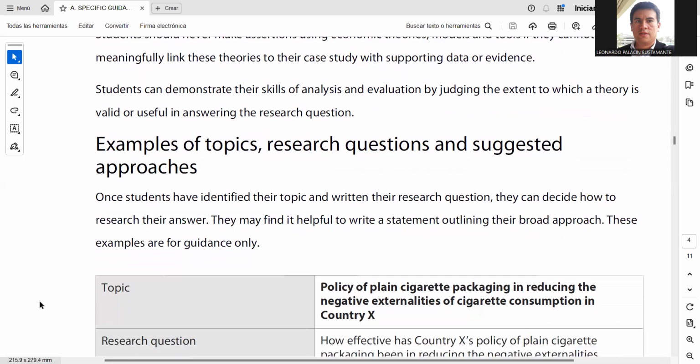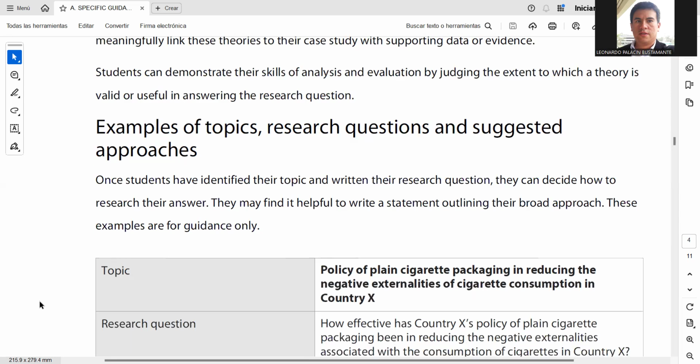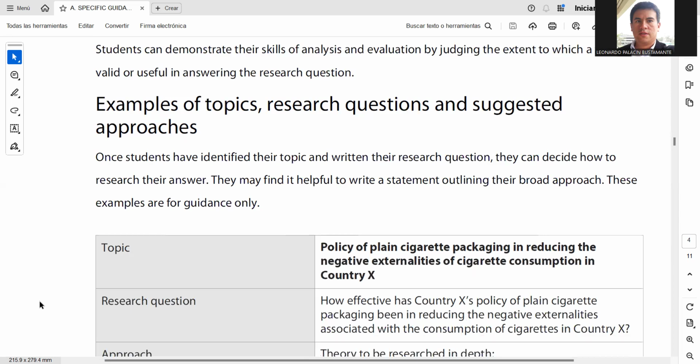Topic: Policy of plain cigarette packaging in reducing the negative externalities of cigarette consumption in country X. Research question: How effective has country X policy of plain cigarette packaging been in reducing the negative externalities associated with the consumption of cigarettes in country X?